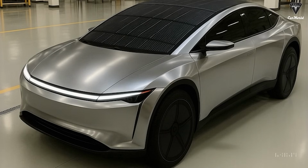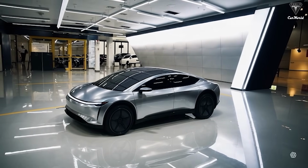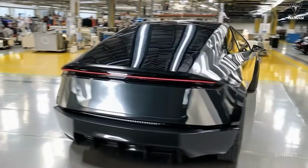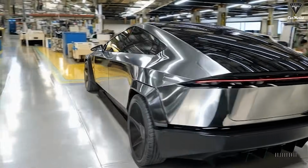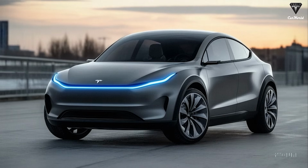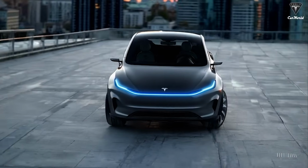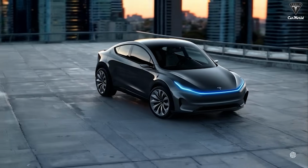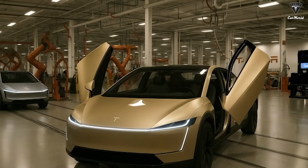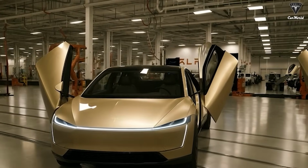Above all, the Tesla Model 2 is a strategic move to make electric vehicles more accessible to the masses. However, its success will depend on how well Tesla balances several key factors such as full self-driving, access to the supercharger network, pricing strategy, and government tax incentives. Full self-driving offers long-term value but may not be essential for budget-conscious buyers. The supercharger network ensures practicality for daily use. Markets like China, Europe, and the US promise high sales volumes. While competitors pose a challenge, Tesla's brand strength remains a major advantage.